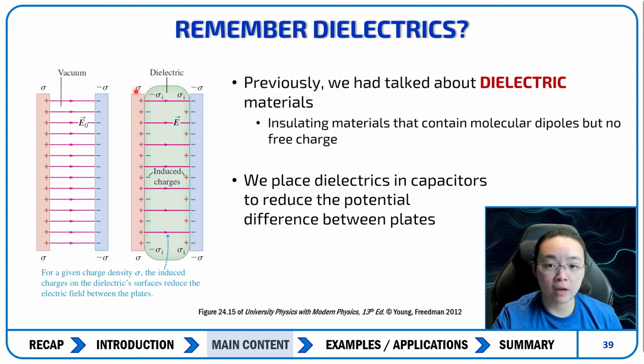So in other words, if I have a positive plate over here with a surface charge density of sigma, my dielectric that has been inserted into the parallel plate capacitor will have an induced negative charge on the left side touching this positive plate. And so this induced charge is going to reduce or cancel out some of the effects of the positive charges on this side. So that is what the dielectric will do. It will reduce the value of the electric field and thus the potential difference between the plates. And from that, it can increase the capacitance. Being able to explain this would be very useful.